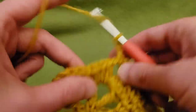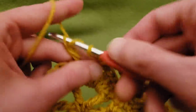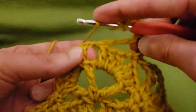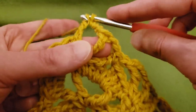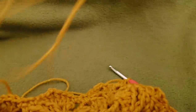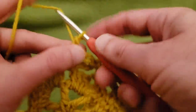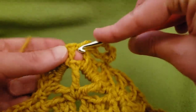Chain two, and then in the corner, treble, chain four, treble. More yarn, story of my life. Okay, so we've got two trebles. I just need one more. So chain four and treble.